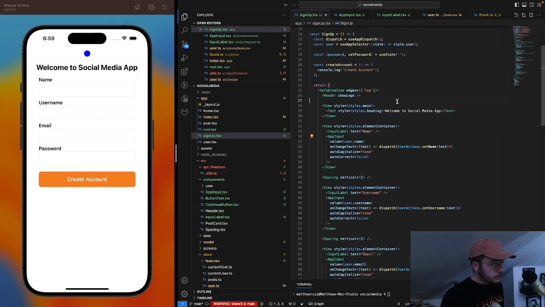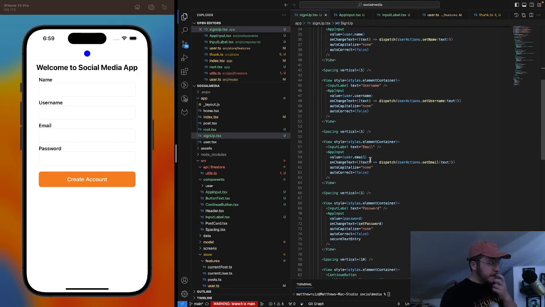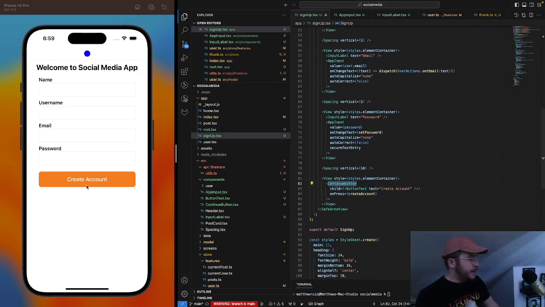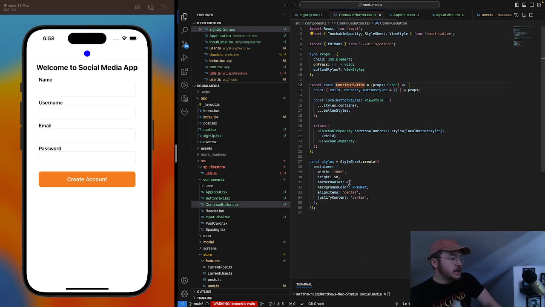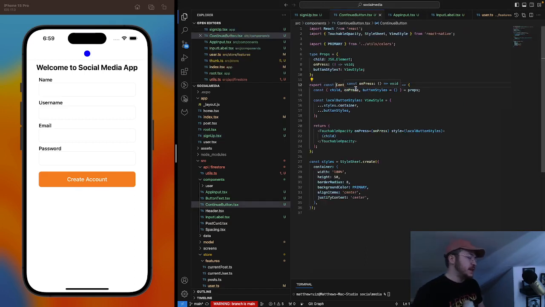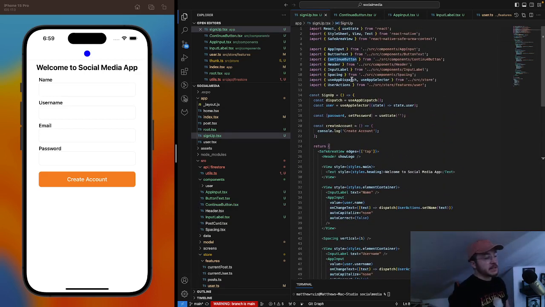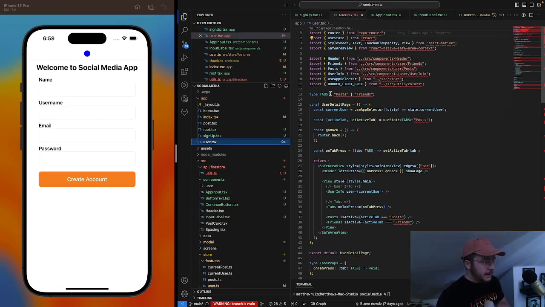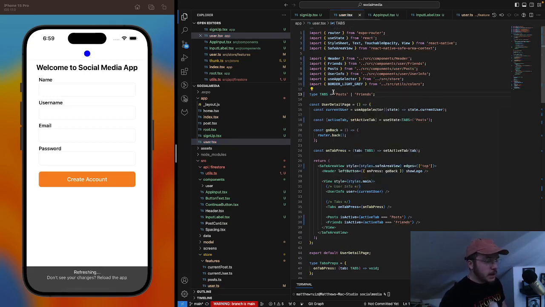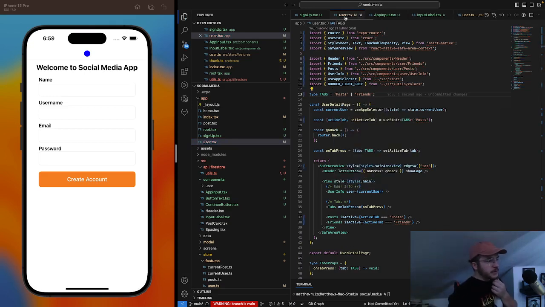Okay. And then the last one we did was the continue button, which is the big button that spans 100% of its container, and then it just has the height and width and the spacing that we want, the positioning and stuff like that. We got into some thunk stuff. So all these inputs actually are hooked up to Redux, just like we did elsewhere. Have we done that in this video? I don't think we have. That was all the other videos where we've done Redux stuff.